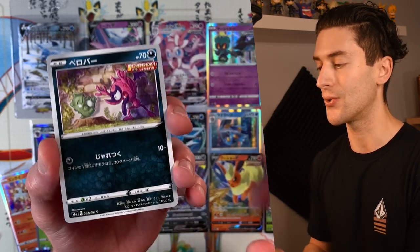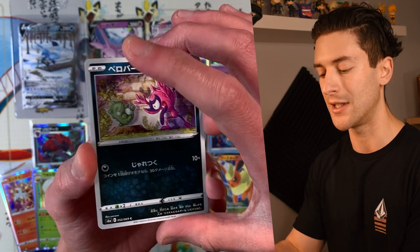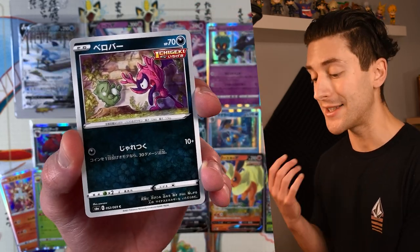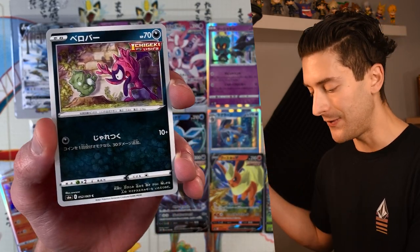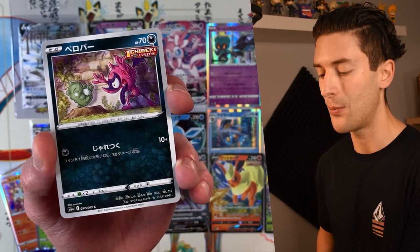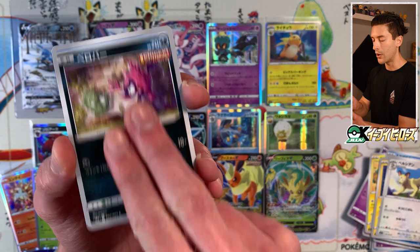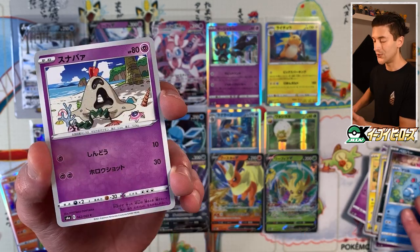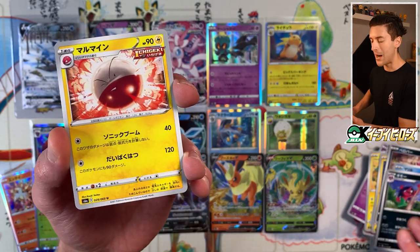We'll see less weighing, less funny business with loose packs. Yeah, it will still be a lot of fun — it's still fun now — but elements like this Eevee set being so expensive because of resellers kind of bring it down a bit. In due time, guys, we'll get there together. We got Bonsly, Marill, Sandygast, Mimikyu behind that, and Electrode to finish it off.